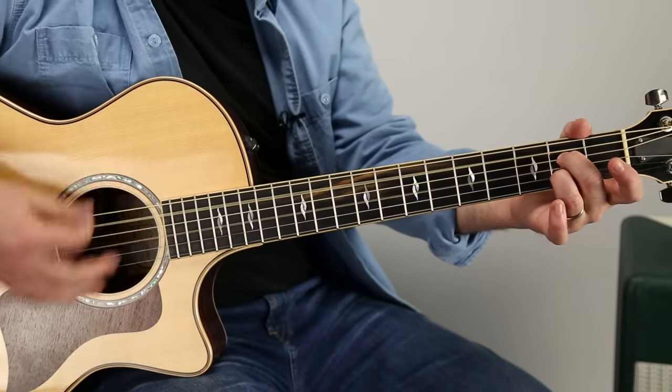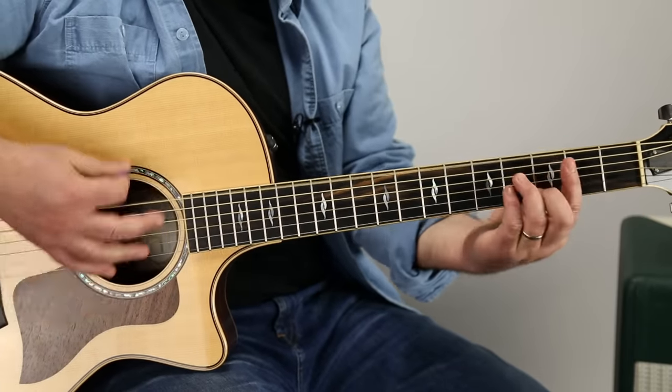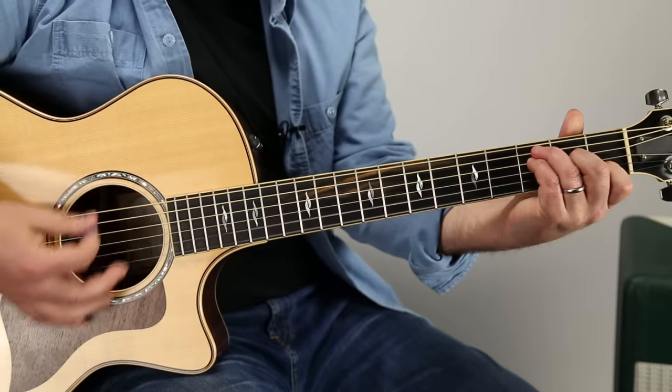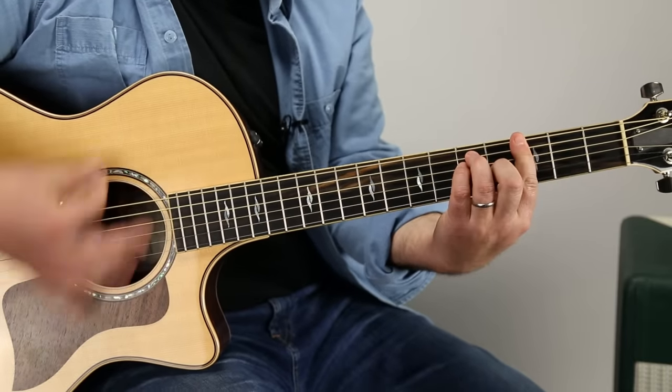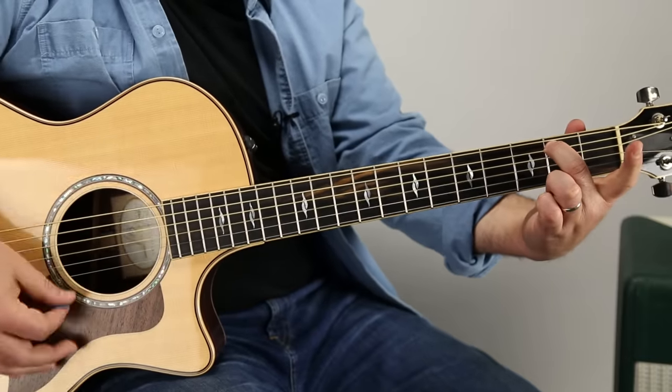The other section, C major 7, B minor, F major 7, G, Hendrix, flat 9 to the top.